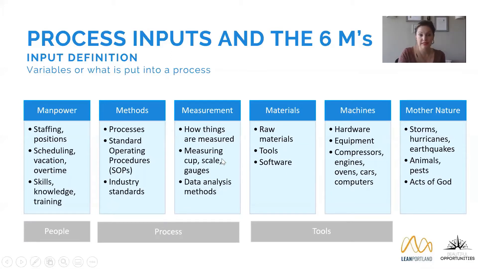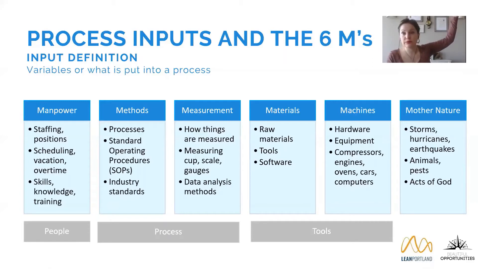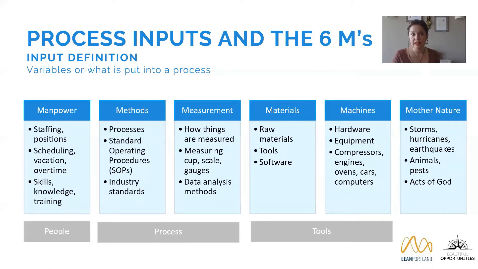Methods are our processes — standard operating procedures and industry standards. Measurement refers to how things are measured. When we look at our outputs, are there things that could cause them to go up or down simply because we measured them differently? We see this often: if a tall crane operator and a short operator are both looking at the same gauge, they'll have a different perspective on what that number is.